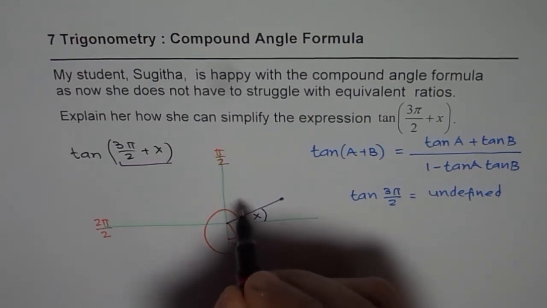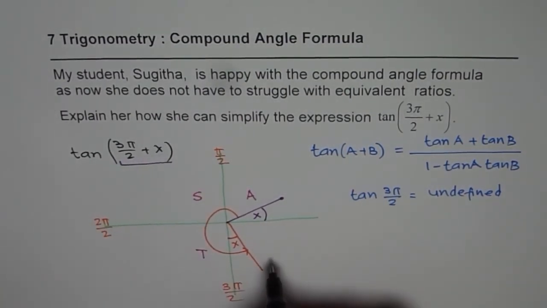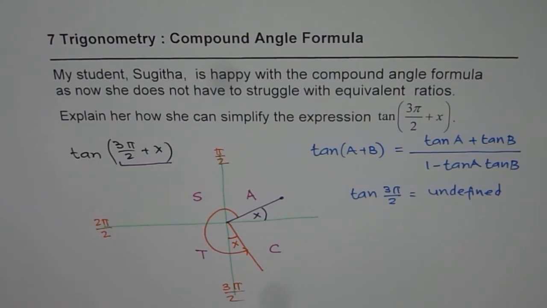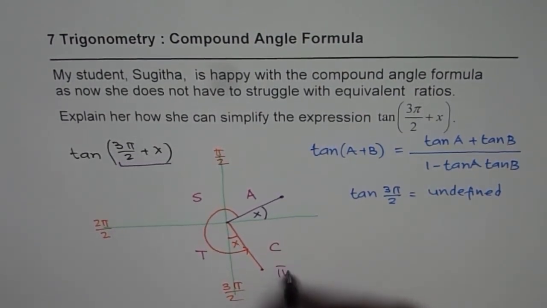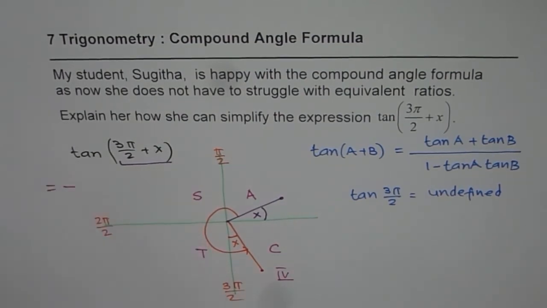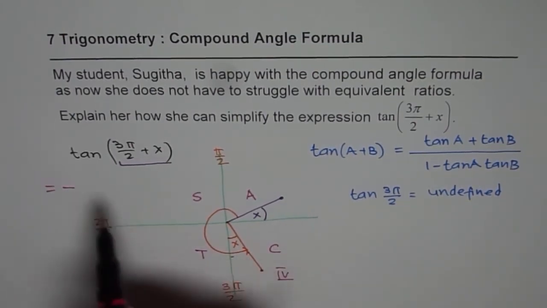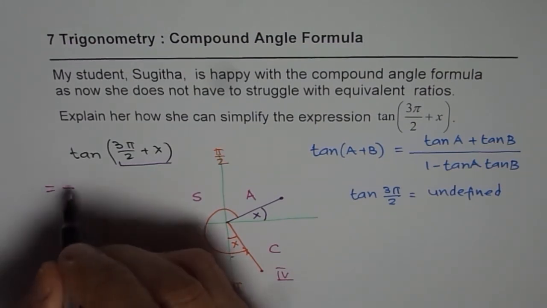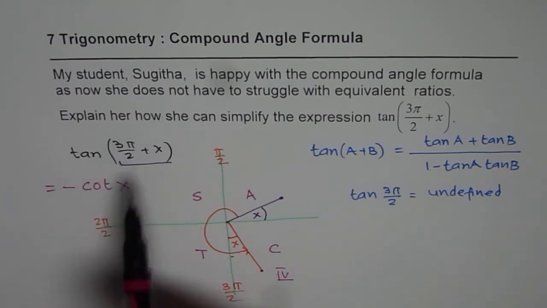Now let's look into our rule. All are positive here, sine is positive here, tan is positive in quadrant 3 and cos is positive in quadrant 4. That means that tan of 3 pi by 2 plus x, which lies in quadrant 4, should be negative. So we'll write negative here. That's the first thing. Now, if I am using the cofunction identity, the cofunction for tan is cotangent. So we will write cot of x. Done. So cot of x is the equivalent expression for tan of 3 pi by 2 plus x.